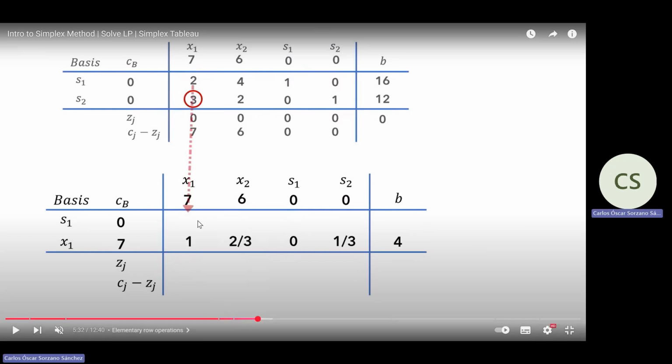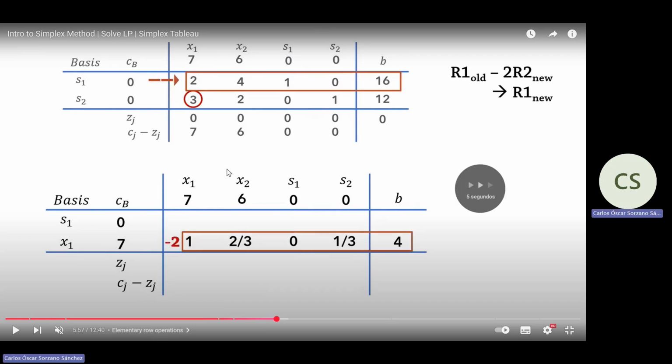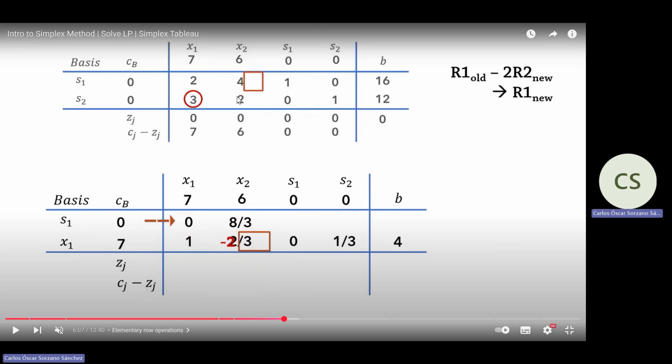And now you use this row to make this row diagonal, to make a 0 in this position. If I want to do that, what I have to do is this row minus twice this row. So we do that. That would be 0 for that one. We are multiplying that line by -2, and you see we had here 2/3. So 2/3 times minus 2 plus 4 is 8/3.